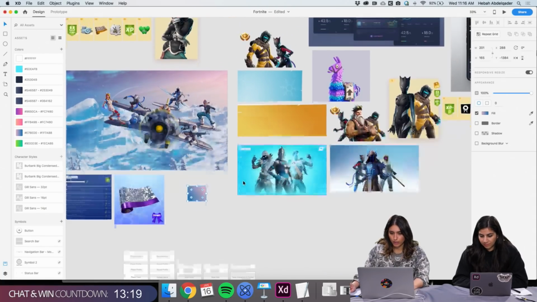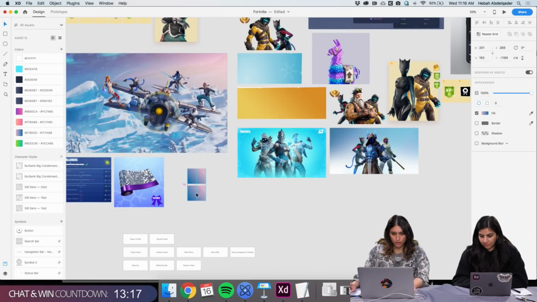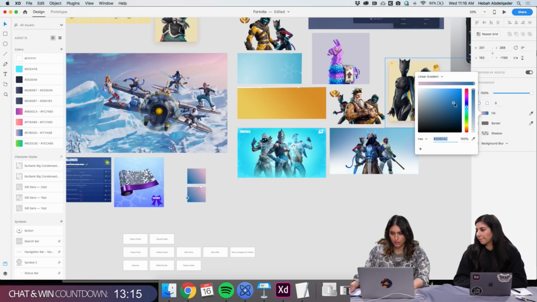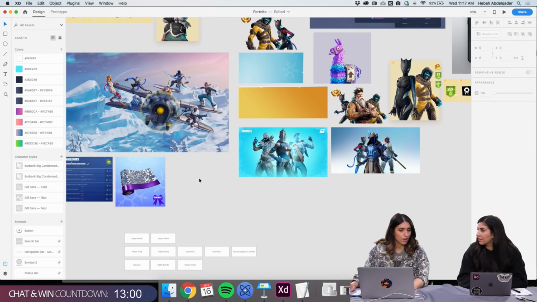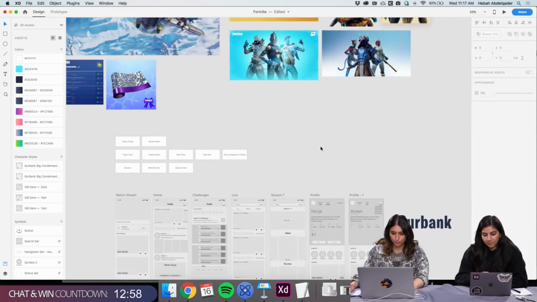Then what I like to do is grab these colors and try to see what's complementary. It's nice to drag this up and down and see what complements those colors. If I'm here, then I like to take it to the further edge, and that's kind of how I got this color. And you start building your color palette for this app.